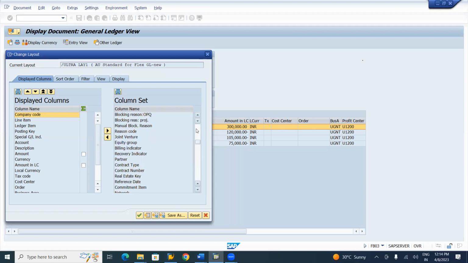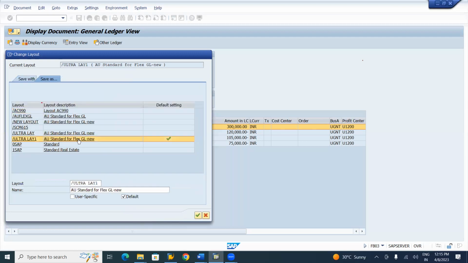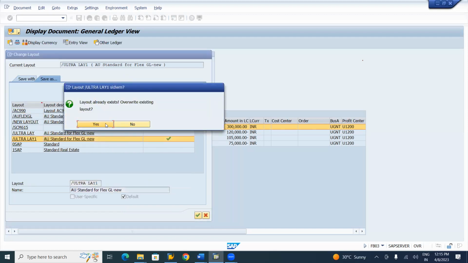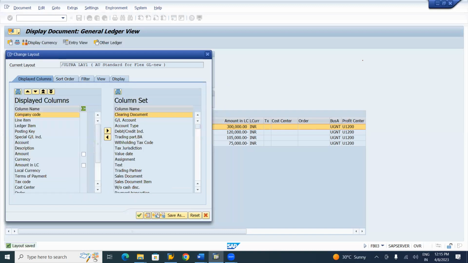Payment transaction, terms of payment, before tax code. Save as. Click OK.